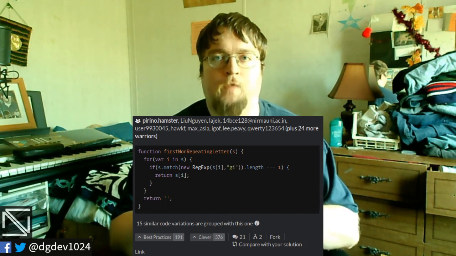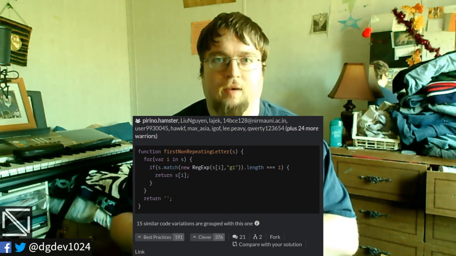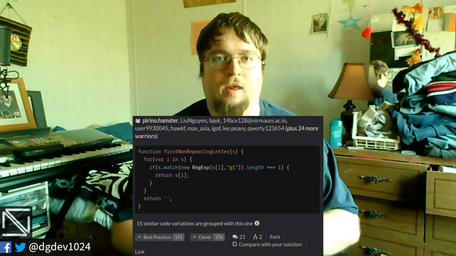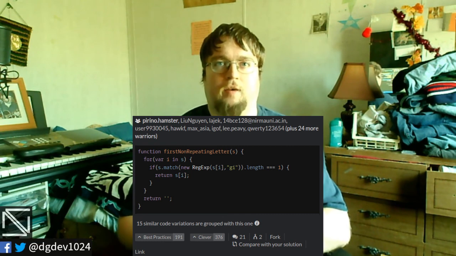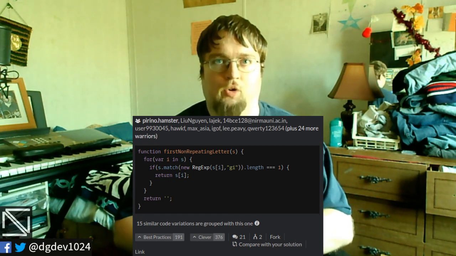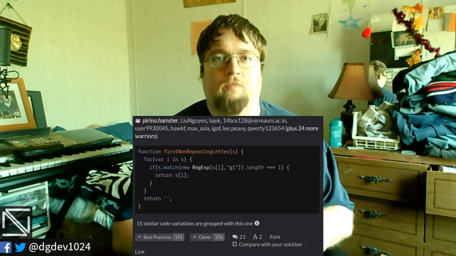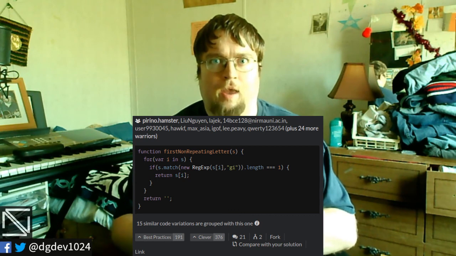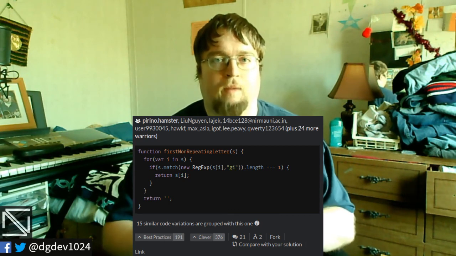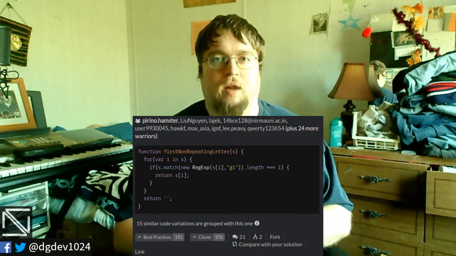A string representing what we want to look for in our string, and then the regular expression's flags. In this case, the string we want to look for is the current character. And in the flags, we want to tell the regular expression to look for all matches of that character with the g flag and ignore case with the i flag. Now the match method will return an array with all of the matches that regular expression turns up. We want to check that array's length, and if that length is equal to 1, we return that character. If we reach the end of the loop without turning up a match, we return a blank string.